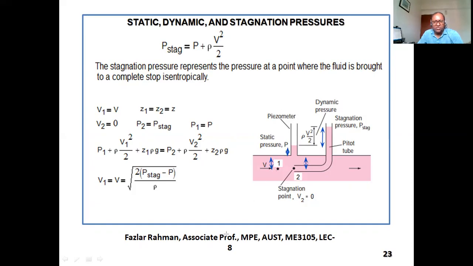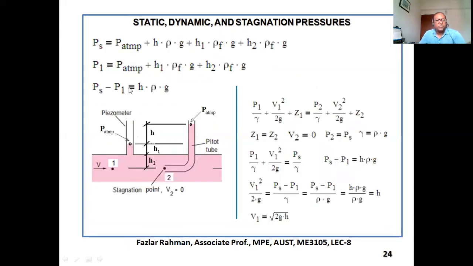So if you look at the figure in the next slide, right over here, velocity is 0. So we are thinking that the distance from this point to this point, the vertical height, is h, that means the difference. And this depth, from this point to this, is h1, and from the surface of the pipeline to points 1 and 2 is h2. Okay. Now we would like to figure out the static pressure at point 1.